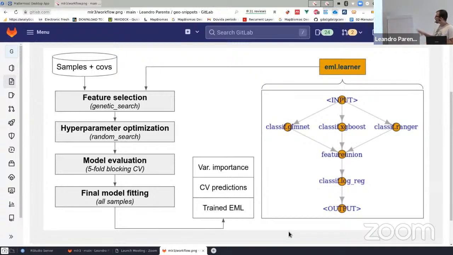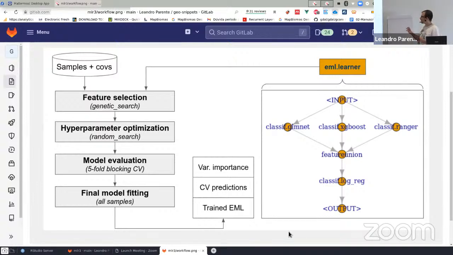The workflow is composed of these 4 main steps. Considering the samples and the covariates, the first step is feature selection. For me, feature selection is one first step, but you have several approaches to do it, and the function is flexible to use several approaches for each of these steps.